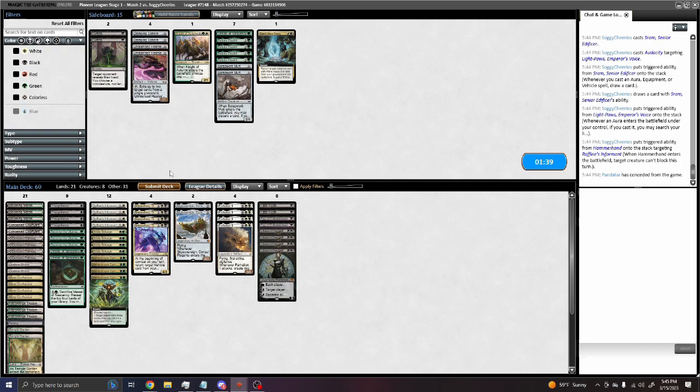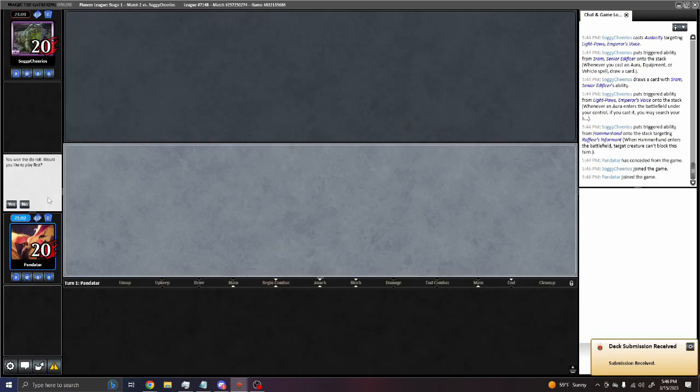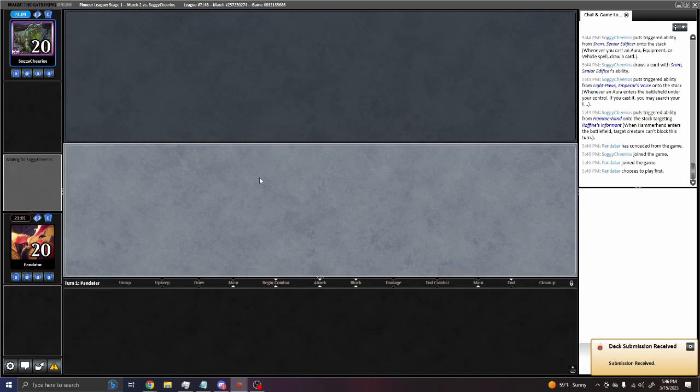You like it? I'm just wondering if we should bring in the Knight of Autumn as well. I wonder if we should bring in the Knight of Autumn and go down a Thoughtseize. I think that's worth trying. Try it like that. I would like to play first, yes.